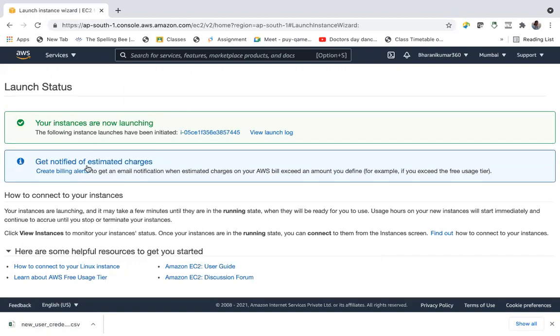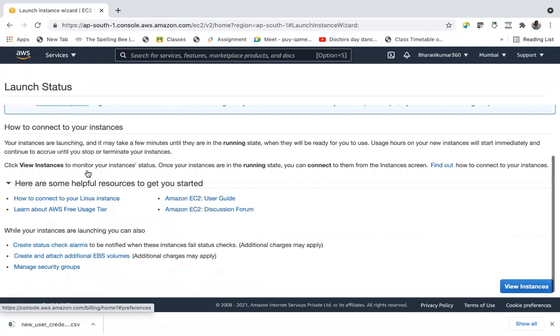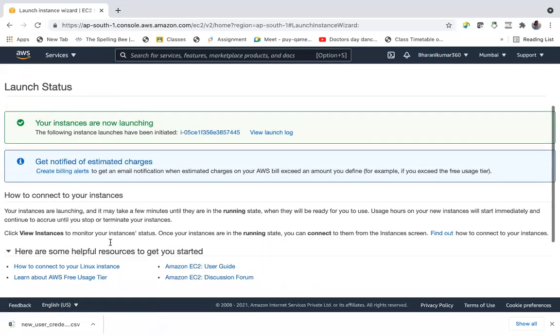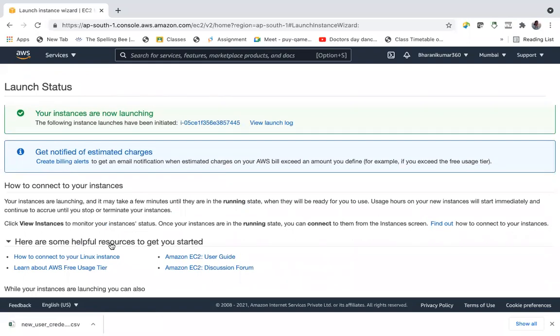Okay, get notified of estimated charges. So we can also use HTTPS. This is a new change. A few months back, you had to attach your certificates on your own. Otherwise, you could only use HTTP but not HTTPS. So here they are allowing you to use HTTPS.